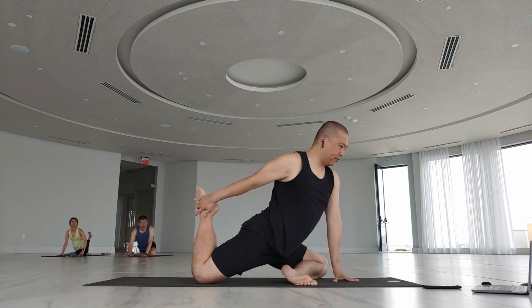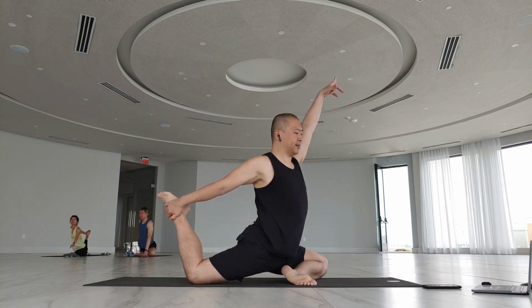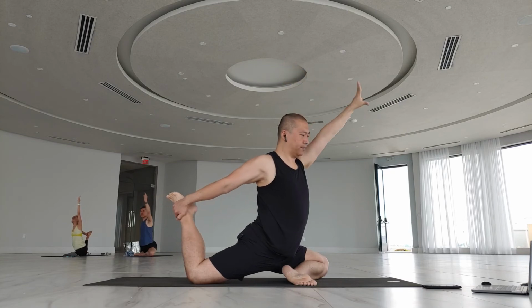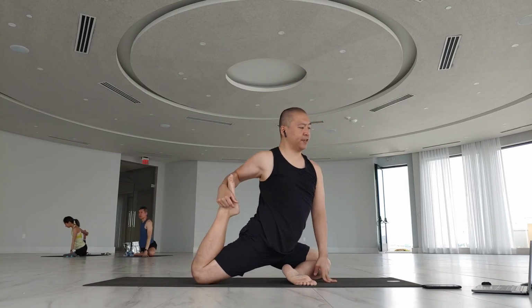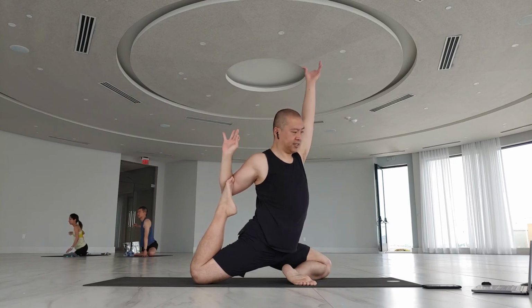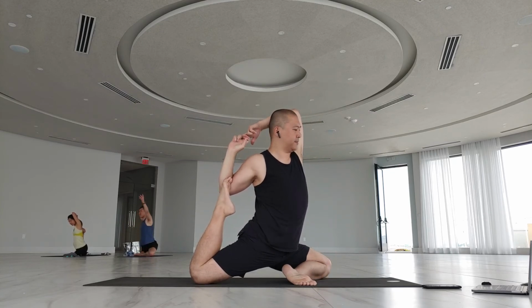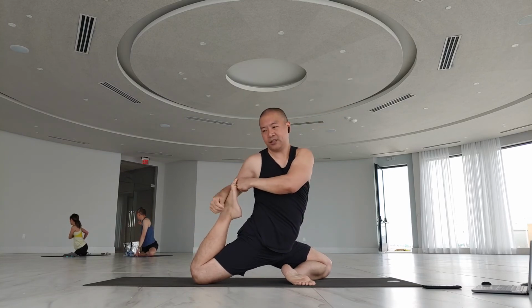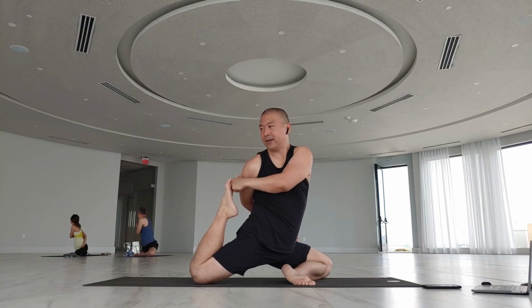Mermaid one, binding right hand to right foot, kick back, lift the left arm up. Release, mermaid two, grab the inside of the foot, slip the foot to the elbow crease, and bind. Dharma Mitra's variation of mermaids, left hand, yogic toe lock to the right big toe behind you, right hand behind you to your half thigh, and look past your right shoulder toward the back of the room.